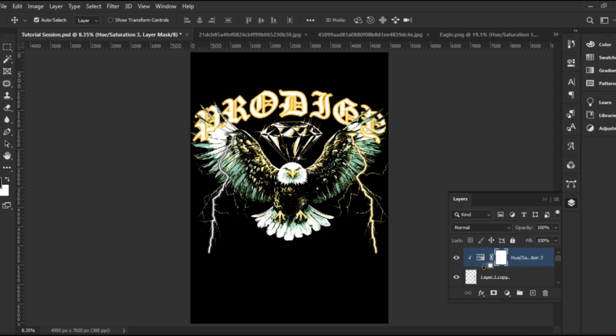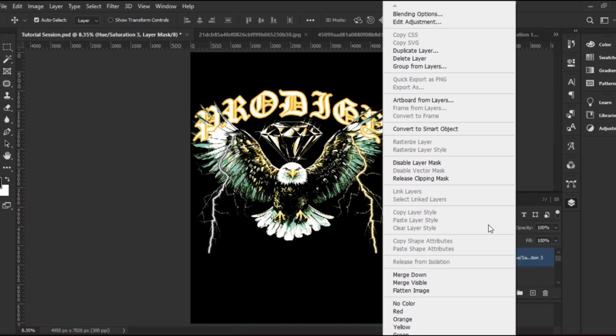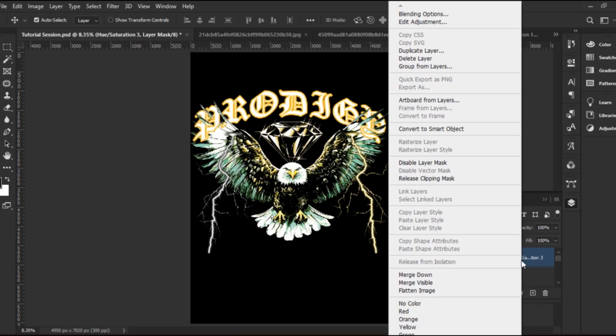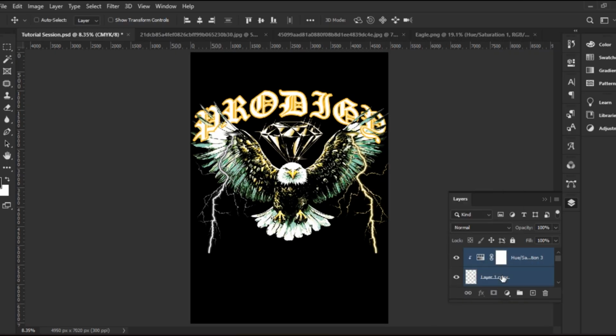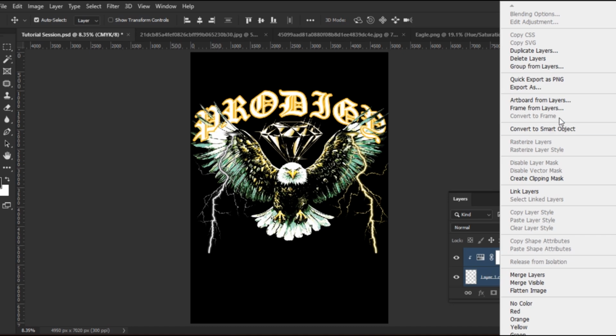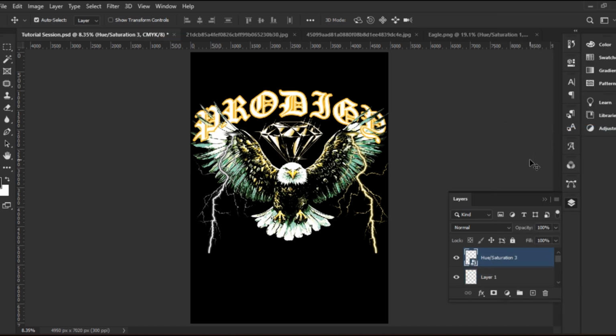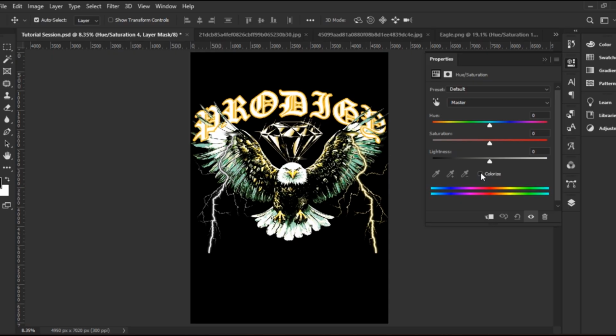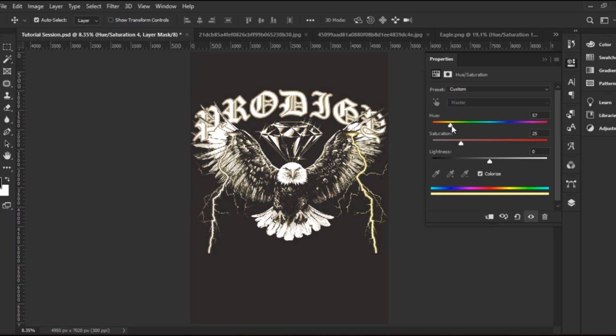Wait, let me create a clipping mask. You can see that it affected just the selected layer. So I'm going to merge these two and convert them to smart objects. I'm going to apply the same procedure to the left one.